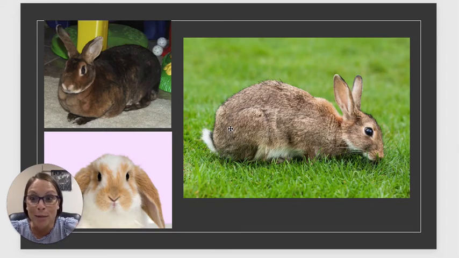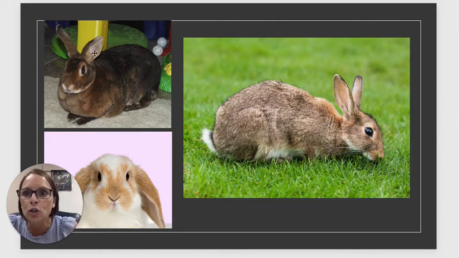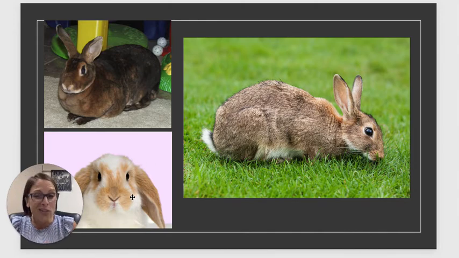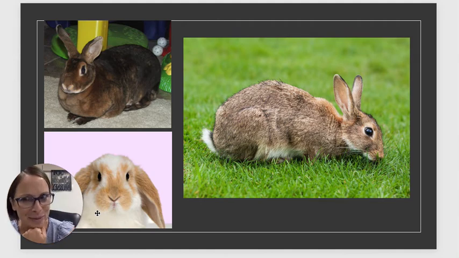Mathematicians, when I was your age, I once thought that the only kind of rabbits were the rabbits that I saw outside. And then I started learning all kinds of things about rabbits, and I started learning that there's different kinds of rabbits. They're all still rabbits, the same kind of animal, but they all look a little different. And that kind of made me think about what we're going to talk about today as mathematicians.